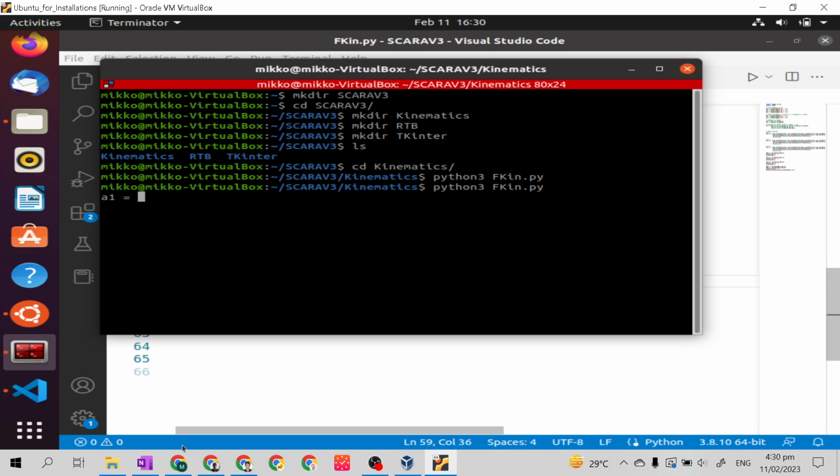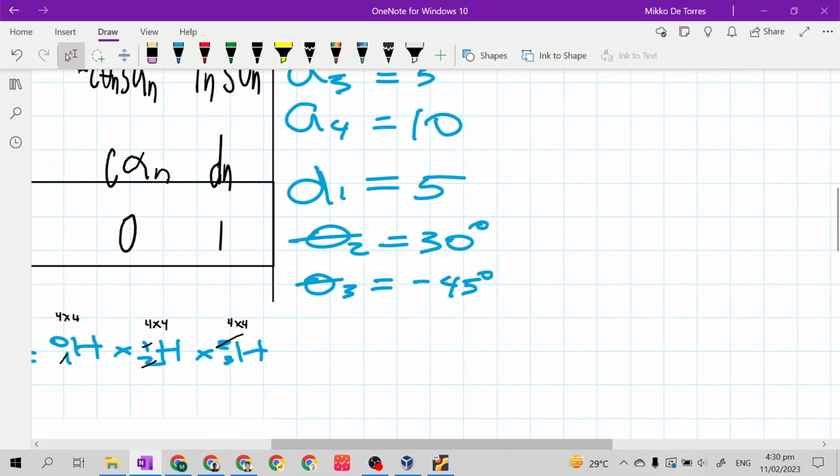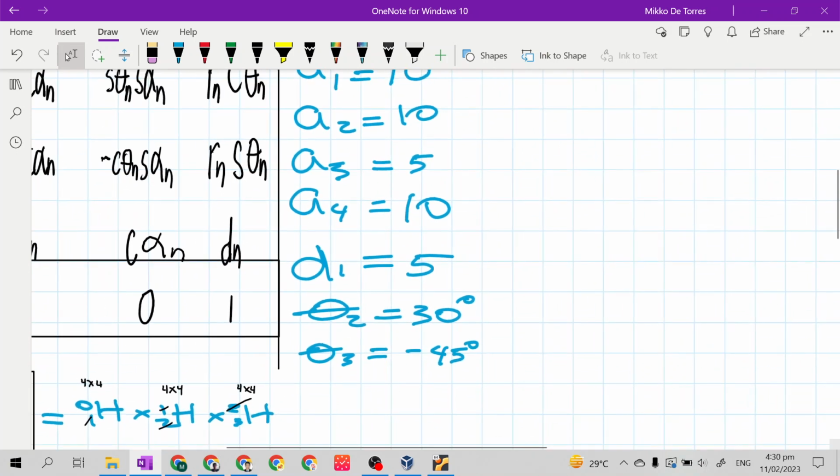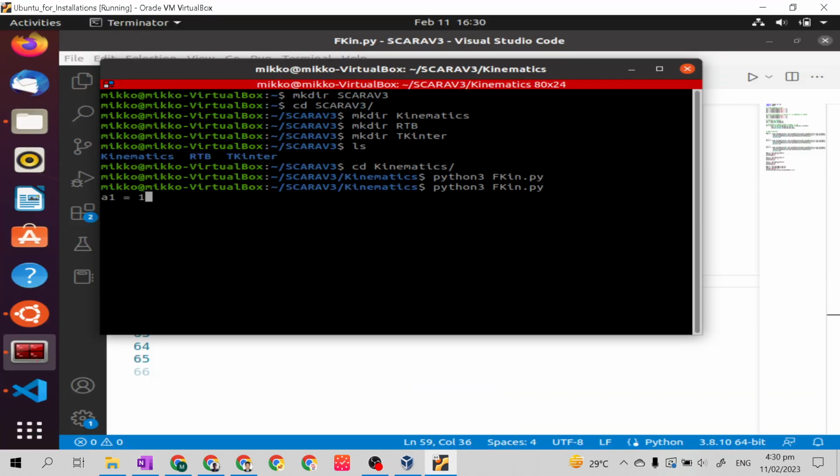We will use these values for our test: A1 equals 10, A2 equals 10, A3 equals 5, A4 equals 10, D1 equals 5, theta 2 equals 30 degrees, and theta 3 equals negative 45 degrees. So let's put it in.